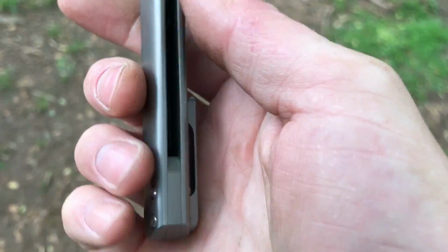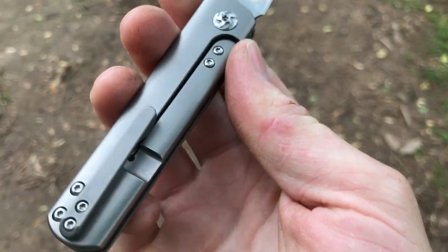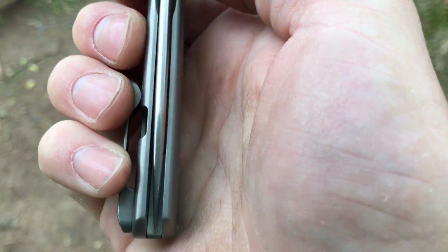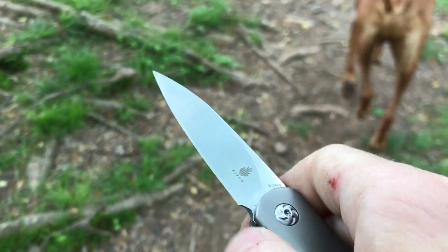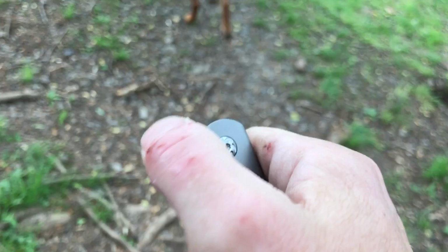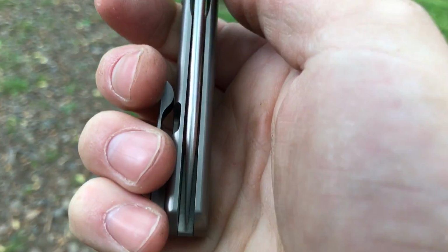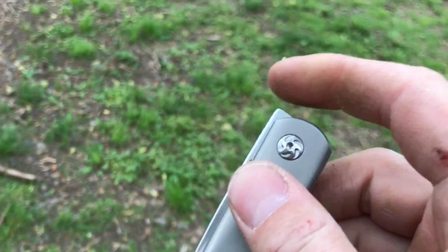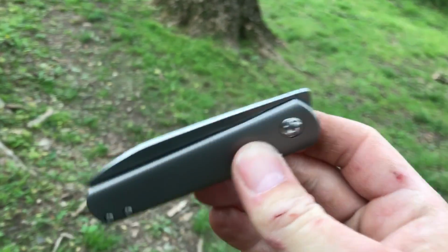As far as how it's going to break in, I think it should do a fairly nice job of that. Right now the lock bar tension is pretty strong. That should lessen over time as we use it. You can already see that once that lock bar tension is released, the knife does kind of drop shut. So who knows, maybe after a couple months of using this, we'll see that the blade does start to drop shut.